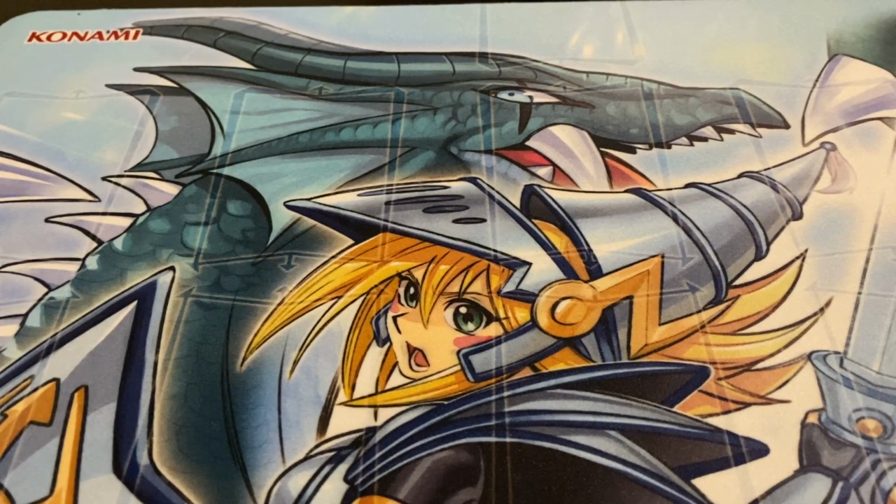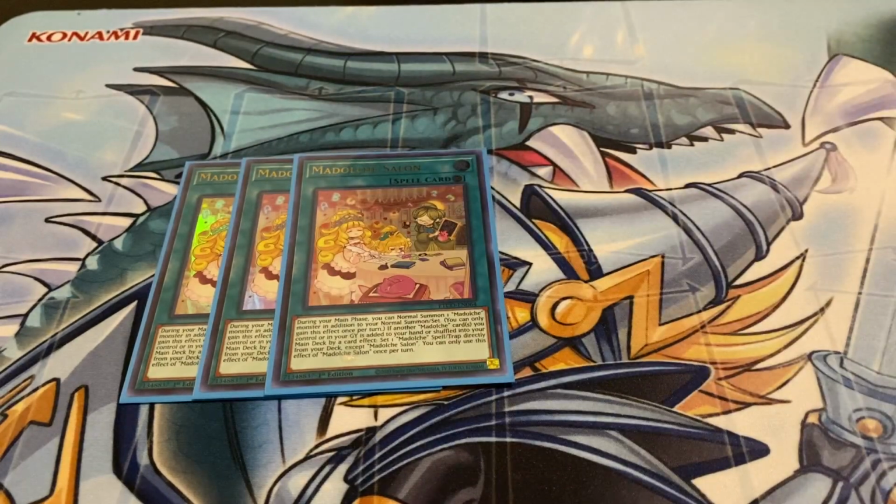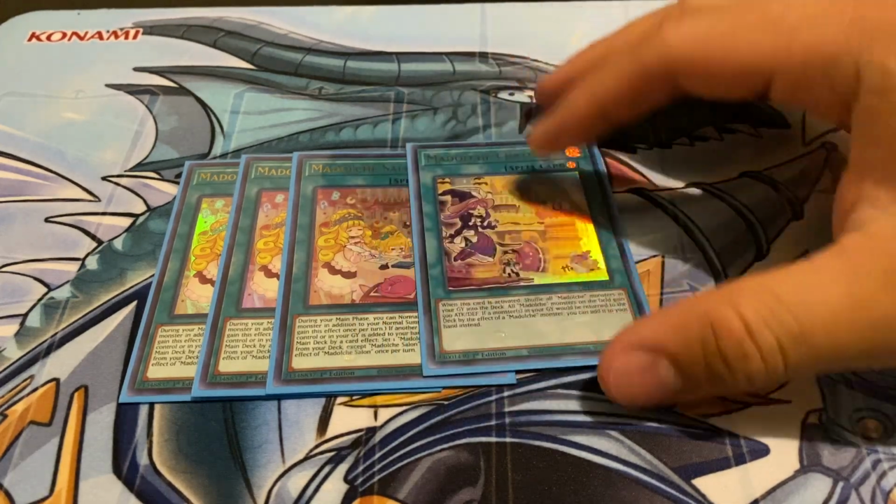All right, so now we're moving on to spells. I'm running 3 copies of Madolche Salons. This card gives you an additional normal summon. I definitely think it's one of the best cards in the entire deck because, again, an additional normal summon is really good. And it does have a mandatory effect where if one of your Madolche monsters is added back to your hand or shuffled back into the deck, you have to set one Madolche spell or trap directly from your deck to the field. So, again, this is a mandatory effect. But of course, it can't set itself, which would be great, but it can't.